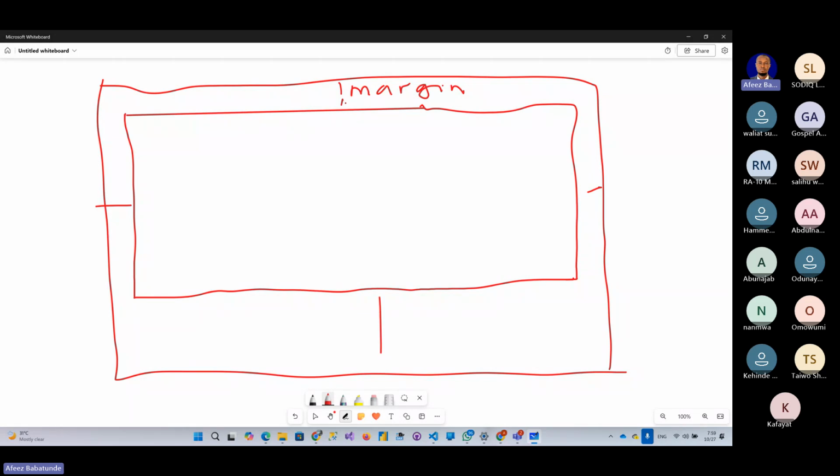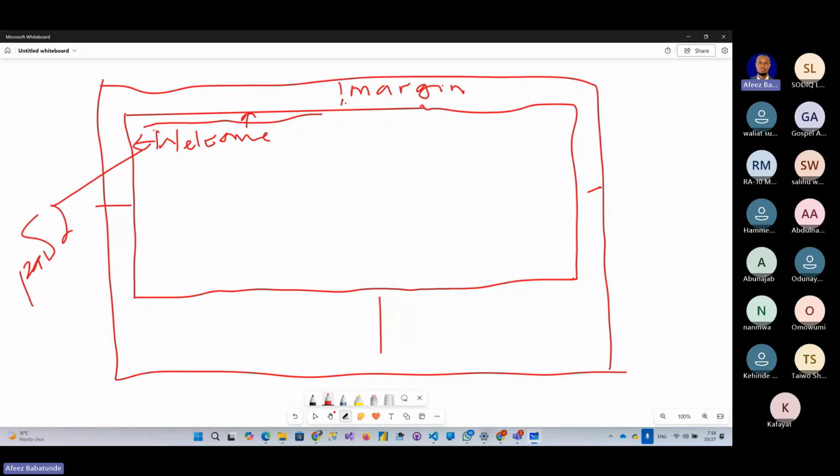But if I'm creating another thing here, like, if for instance now someone tried to type within this box and the text started from here, let me say the text started, say welcome. Now the space between this place, probably you have what we call padding. That's what we call padding.